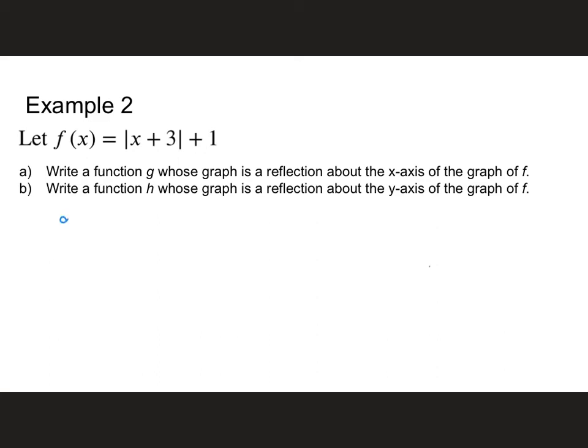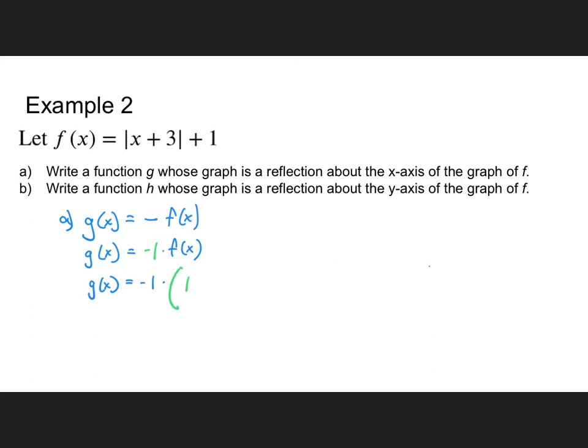Okay, part A. According to the rule, when I'm writing g of x, what does that mean for me to do? When I'm reflecting across the x-axis, according to the rule, it means I should take the opposite of f of x. A way that might be easier to write it is if we change this negative sign to negative 1 times f of x. That might be a little bit easier to see. So I'll say that g of x is equal to negative 1 times whatever f of x is equal to.